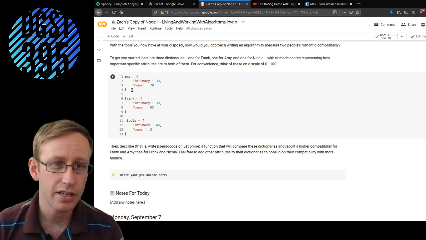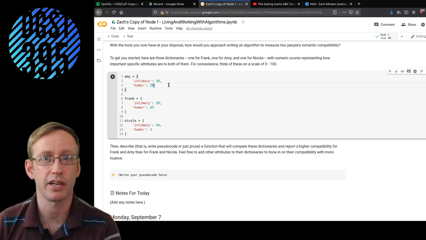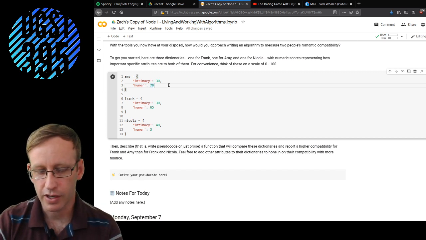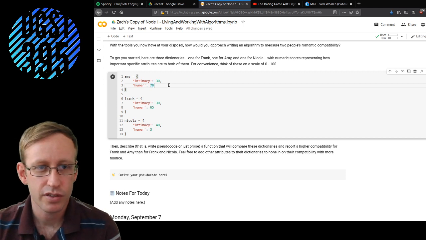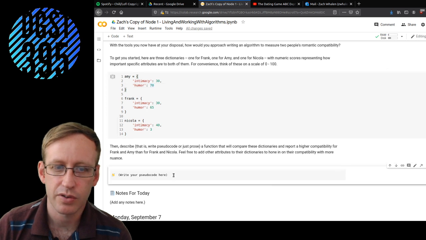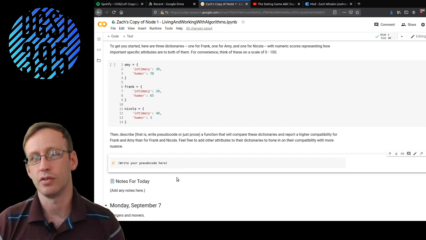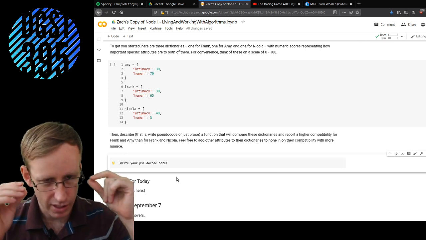What I'm asking you to do here is add more to these, because if you watch the episode, you know more about these characters than these 2 factors. So what other factors do you know about them? What value do those factors deserve? Give them all of those, and then write some pseudocode that's going to do some kind of matching to determine that actually Amy and Frank need to be together, because that's what the episode tells us.